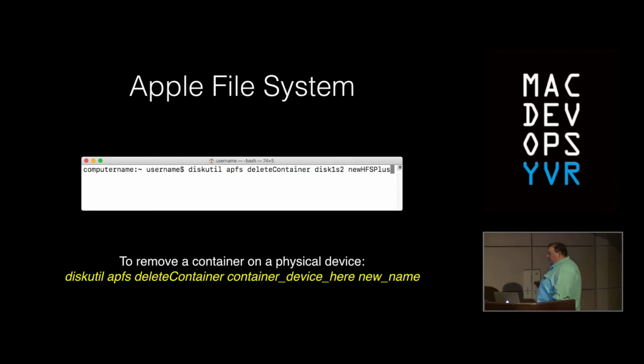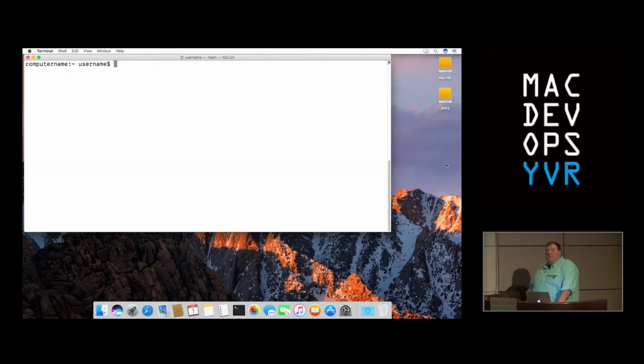So to destroy an existing APFS container and all the volumes and namespaces on it, you can use the delete container command. The APFS volumes are unmounted, and all APFS volumes are deleted along with their parent container. In Sierra, the APFS container's former physical disk will be reformatted as HFS Plus as part of the process, and you can optionally specify a name for the HFS Plus volume. If no name is chosen, it'll just default to naming it Untitled. So let's take a look at how this works.